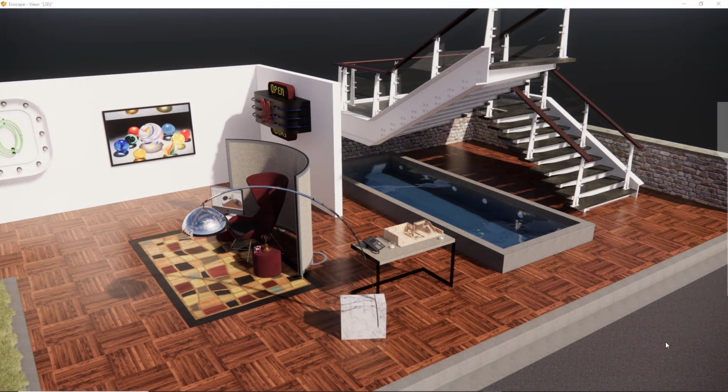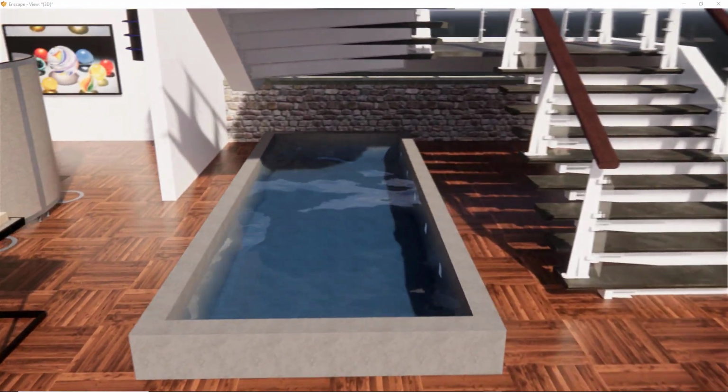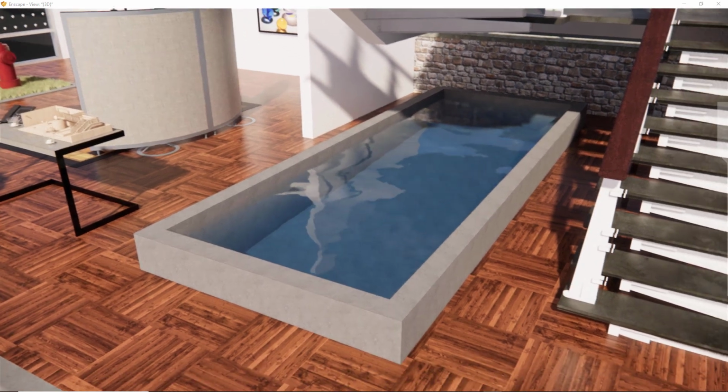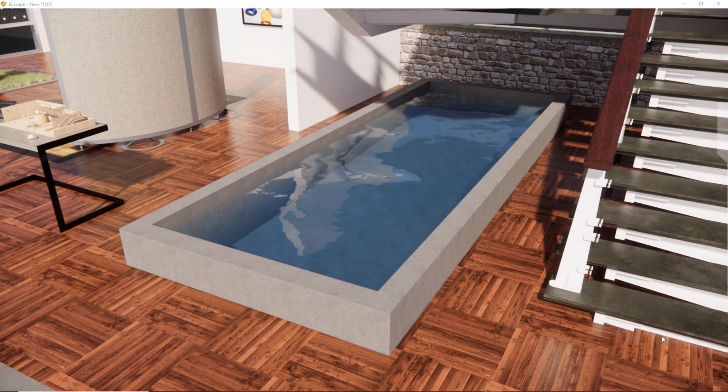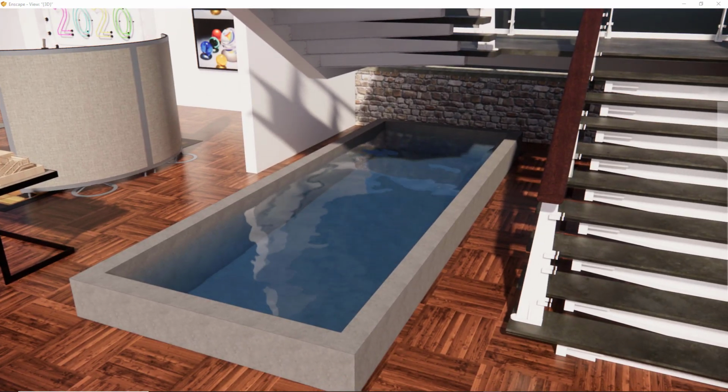The first thing that we need to talk about is rest mode in Enscape. And rest mode is the ability for things to appear to animate, and then the moment you stop moving, it freezes again. So notice how that water seems to undulate, but when we stop moving, the water stops. We need to turn off rest mode so that things appear to animate all the time.